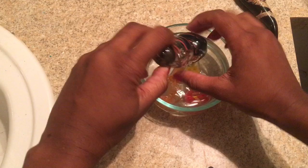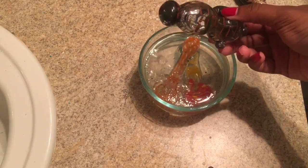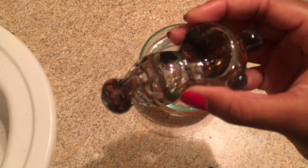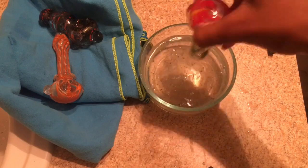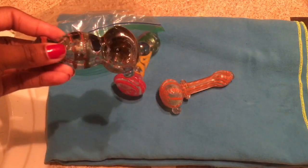Most of the dirt has come out — you see all that gooey stuff? It came out and this one looks pretty clean inside. But I'm still gonna clean the extra because you know I'm like that. I'm taking my towel and dumping these out, and the residue is starting to fall out.